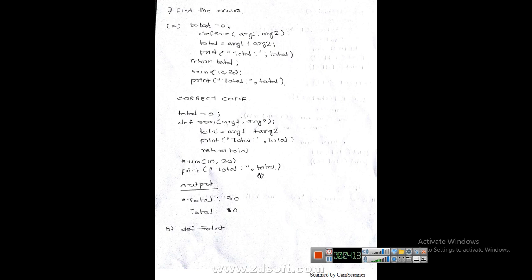This total takes the value of the outer total, because once we come out of the function, there is nowhere the inner total can be tracked. So the output would be 30 and 0. Let us move on to the next problem.